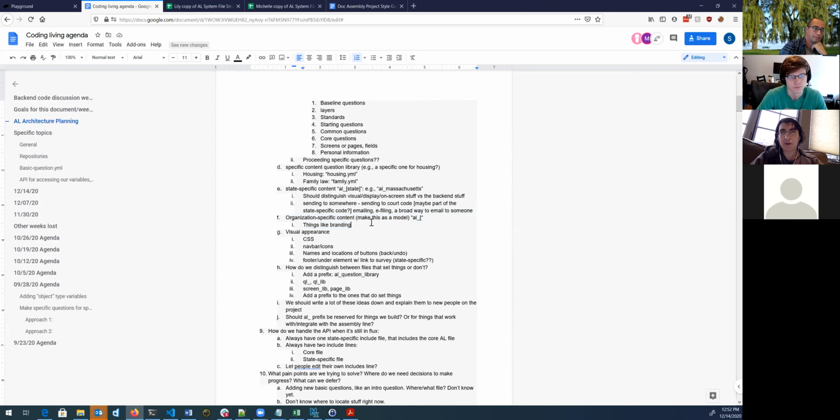So maybe part of the struggle I'm having here is who is owning the state repository? Because by saying this is the Massachusetts repository, we're saying we are representing Massachusetts in some way. I don't understand what that relationship looks like exactly. Is this the repository that belongs to the state to do with as they choose? A person stands up and says, hey, I want to maintain this for the state. It comes from a place of hubris, but it's decentralized. It doesn't have to be a command-and-control structure. Okay.